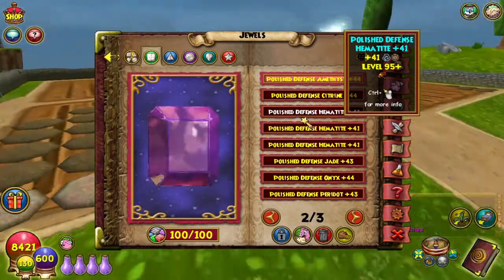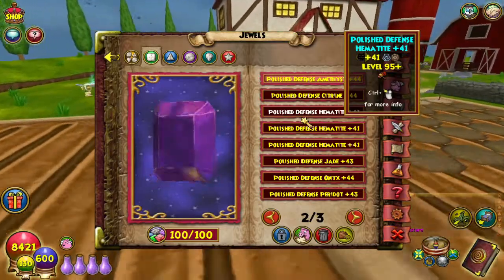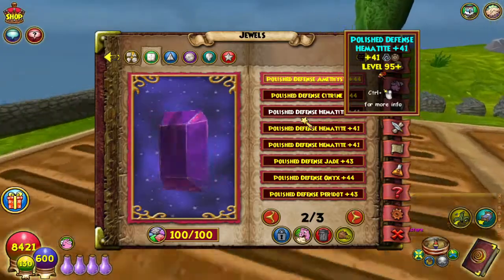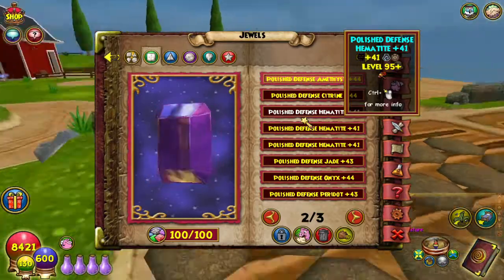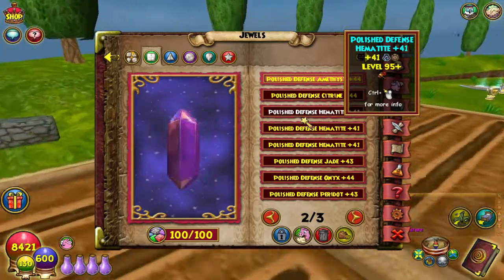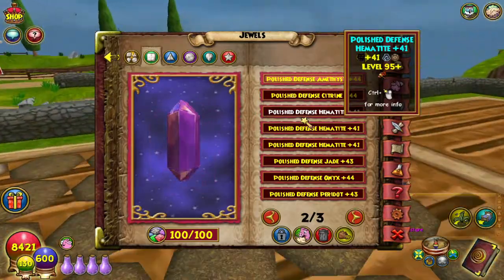I'm not really a fan of flat resist. Honestly, if I had to get a square jewel, I would probably go with either incoming healing or maybe critical block for the cheese. I don't know. I just don't really think flat resist is all that good, but you know, it has its purposes. I don't really like the square jewel.